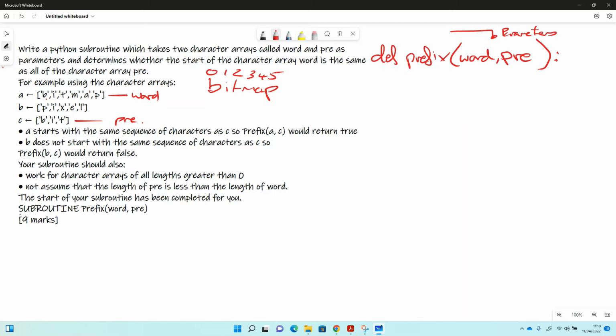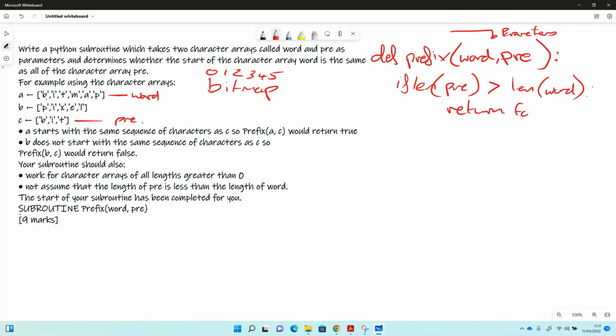The first thing we could think about is, obviously, if the word is shorter than the prefix, then it's not going to be a prefix. So we might say if the len of pre is greater than the len of word, then let's just return true and finish.